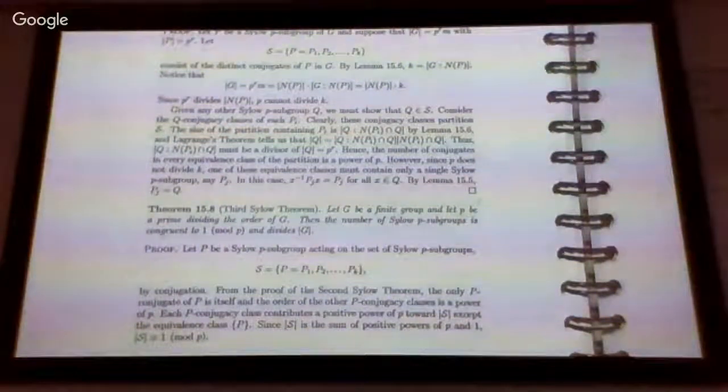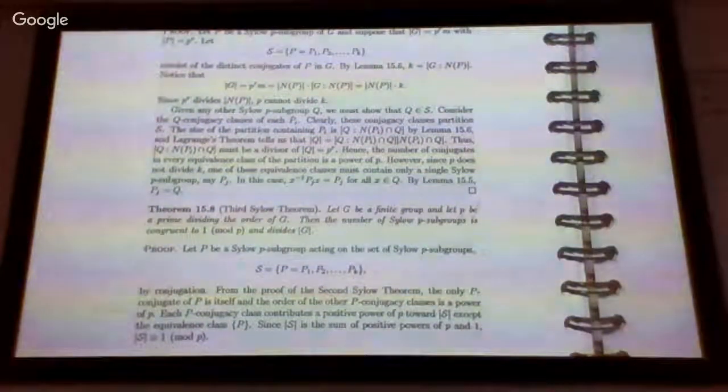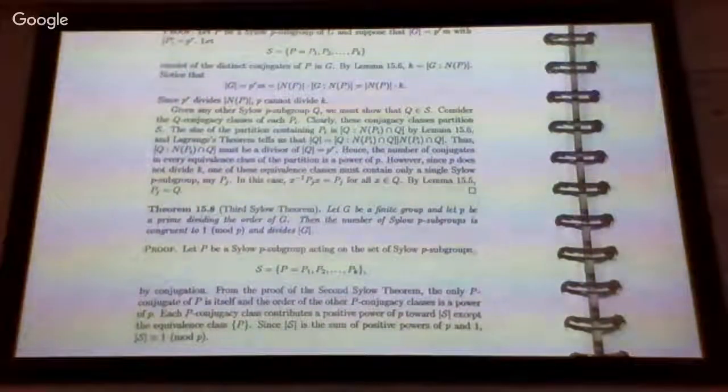There are lots of different instances of this action by conjugation, both on the elements of G and also on systems of subgroups of G. So it shows how powerful an idea it is. Remember, we heavily focused on the class equation to get the proof of the first theorem. The central idea, looking at the properties of the terms in the class equation and their divisibility or not, allowed us to draw conclusions ultimately about the existence of the subgroup.